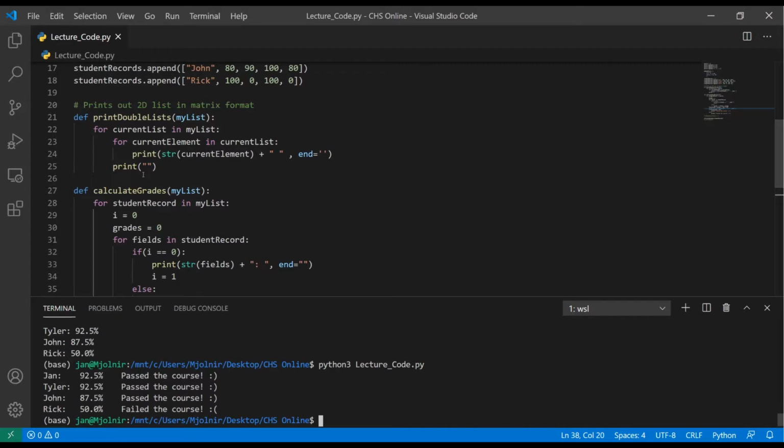In fact, you can add a little menu for a teacher where they could press option 1 to add a student, option 2 to print out grades. You can even add another option if you really want to challenge yourself, where you make the teacher select which student they want to modify a grade for. That'll be a really interesting use of 2D lists, and it'll really test your 2D list knowledge. If you can do that, you are ready to use 2D lists in any of your programs.